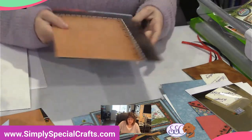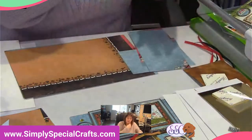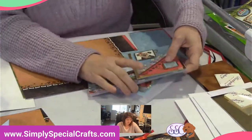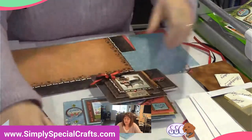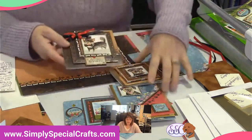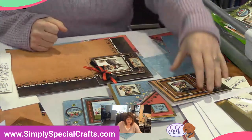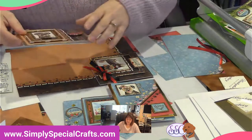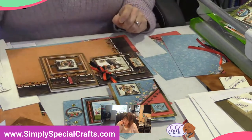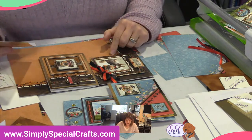All right. So first things first, we're going to cut out all of our pieces that we need. And the reason for that is just making sure that we're going to have enough left over for each one of the cards in the right places. So the first one that we're going to do is the little chihuahua. Okay, so he was cut out of this corner sideways like this. And then the other one was cut right in here like this. And this one is a 5x5 cut. And that is the main cut that you have to do for this one.